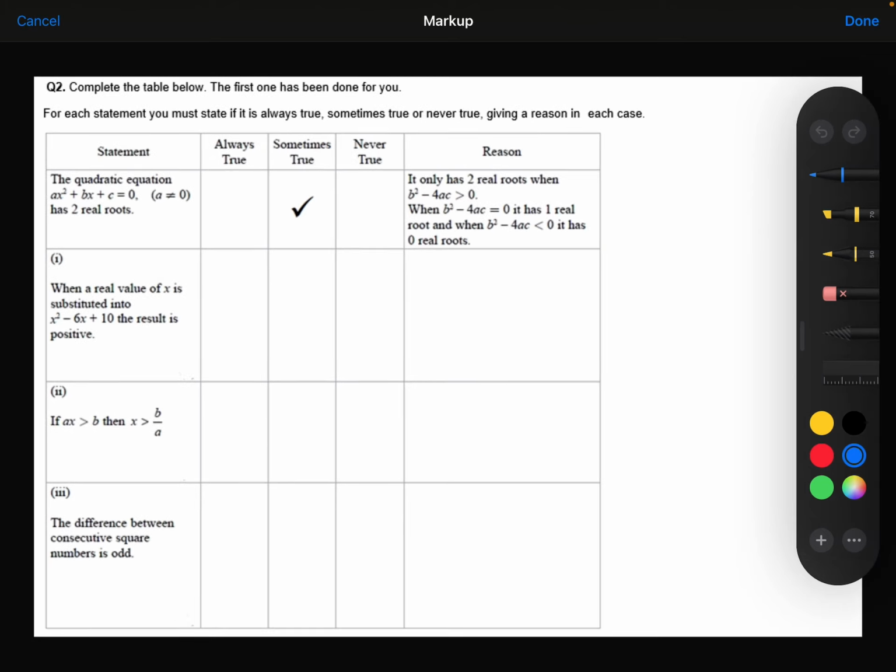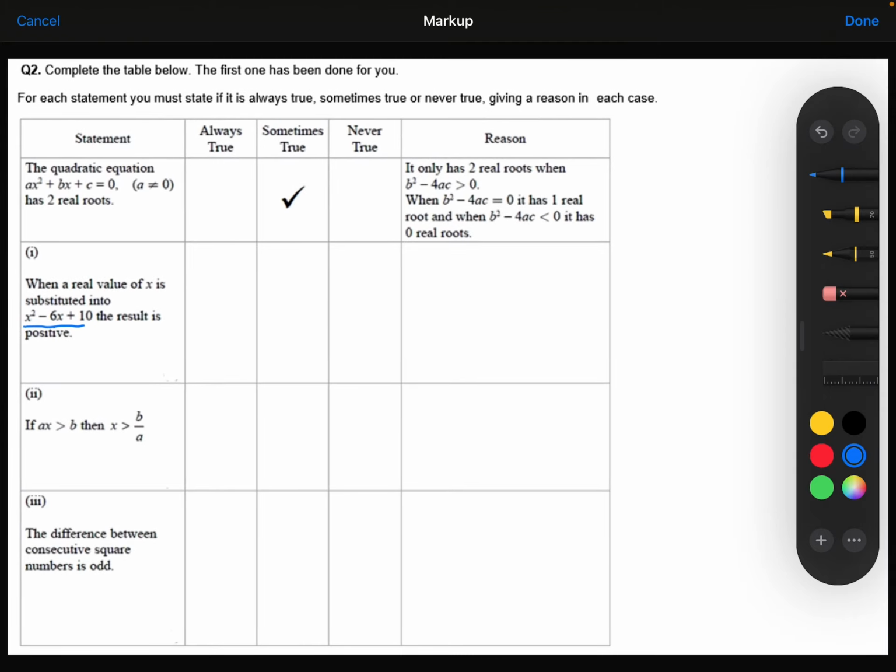Now the best way to check this is by completing the square on this, because that's going to tell me what the minimum value could be. So the perfect square that goes along with x squared minus 6x is x minus 3. So I've just halved the 6 there. Now this would give me a plus 9. So I need to add one more to that to get to the 10. So I've completed the square.